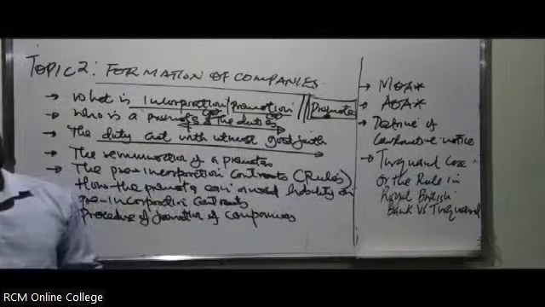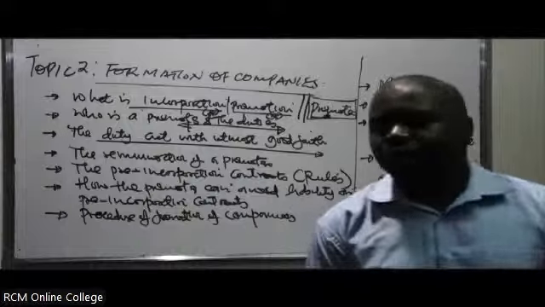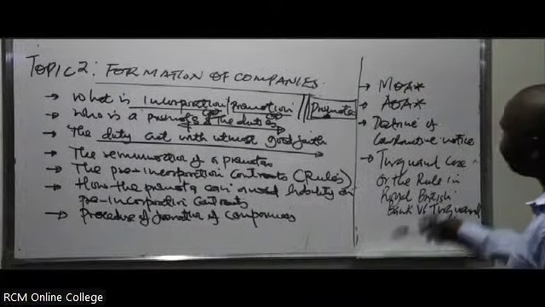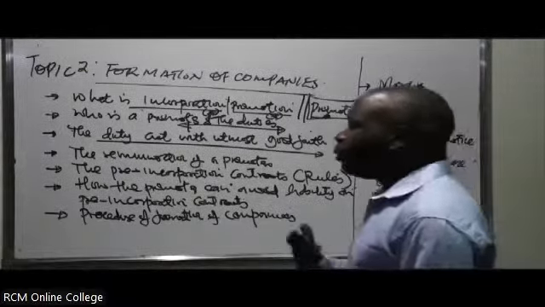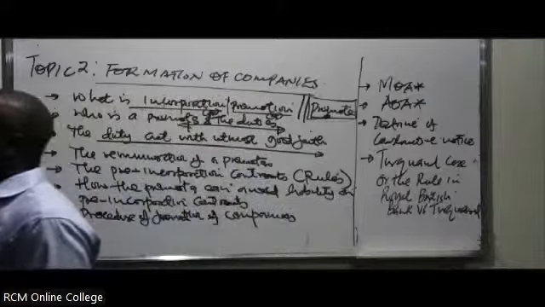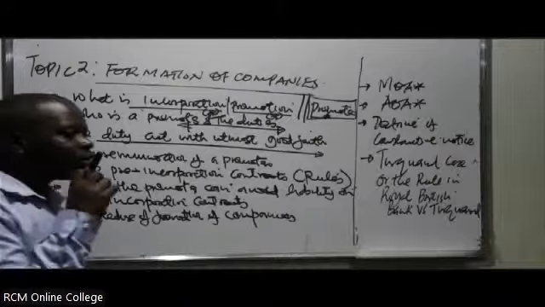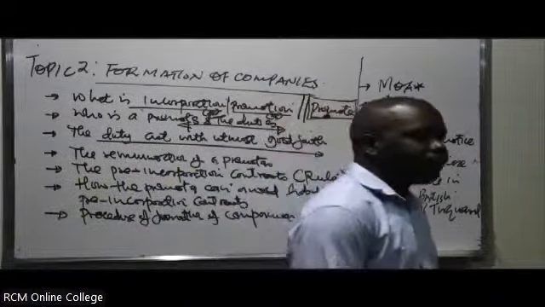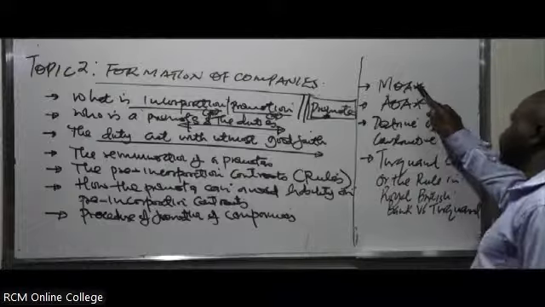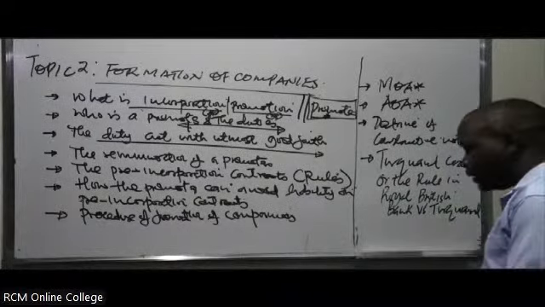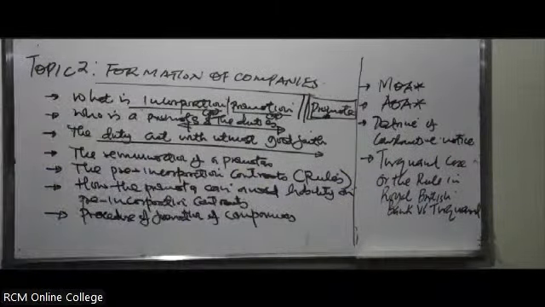Now the question you're asking yourself, what is a memorandum? What are those articles? What is a memorandum? A memorandum is a document explaining, elaborating more about the company to the outside world, or to third parties outside there, who might not be so much interested in the internal affairs of the company. They would like to know more about the company. Which document can they have a look at? The memorandum of association. What is the memorandum? A document simply explaining, elaborating more about the company to the outside world.